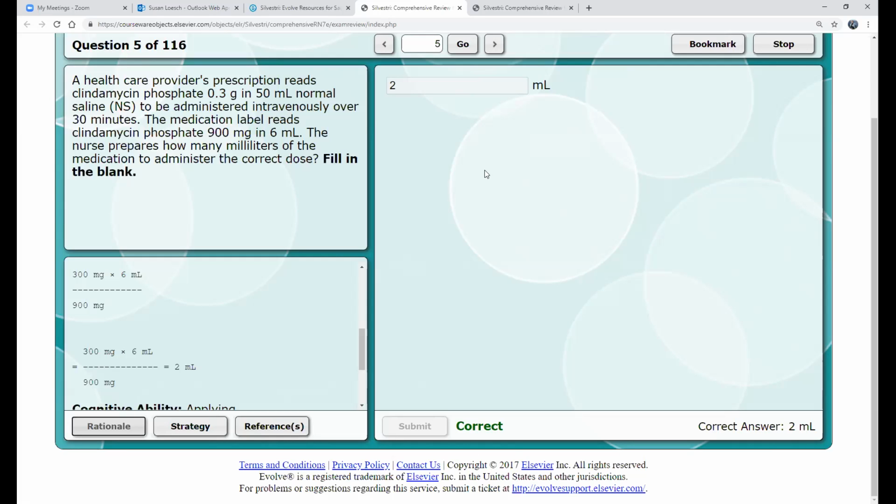So 300 divided by 900 times 6. It will actually be 1.99. If you divide 300 by 9 and multiply by 6, it's going to be 1.99. But if you multiply 300 by 6 and divide by 9, it will be 2. I divided 300 by 900, not 9, times 6, and I get 1.99. You've got to divide 300 by 900 first, and then that answer you times by 6. If you divide 300 by 900, you're going to get 0.333 times 6, which gives you 1.99.